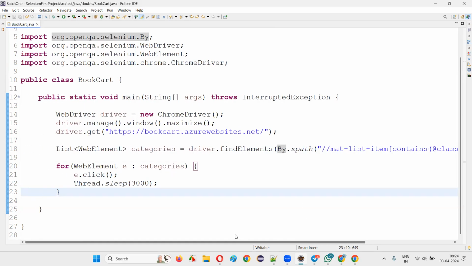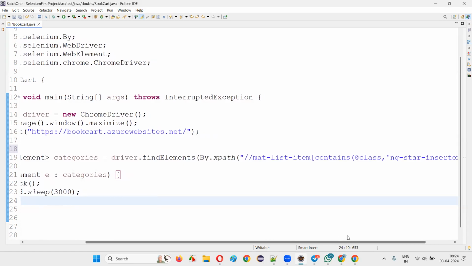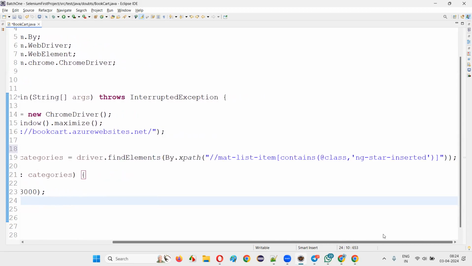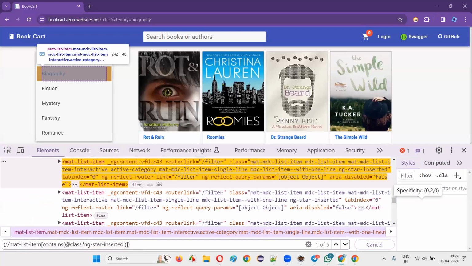Okay. I have to do a different approach then. We cannot go with driver.find elements only. Maybe we have to have a different approach here. What if I provide the circular brackets here and put number 1 here? What will happen?